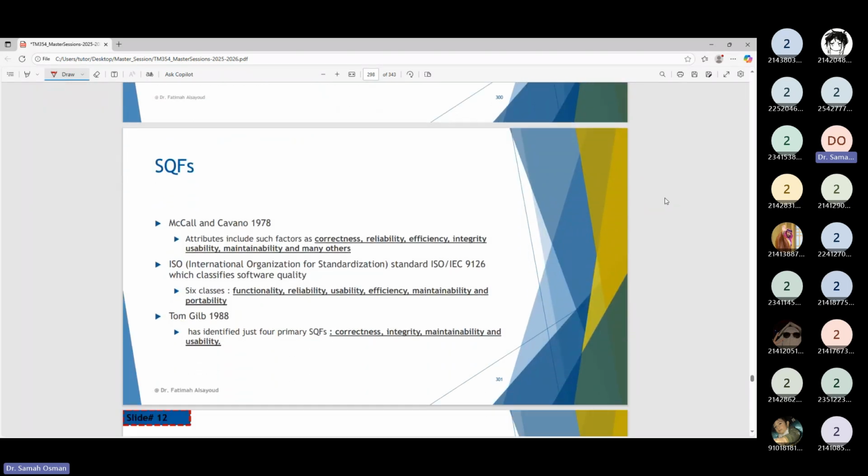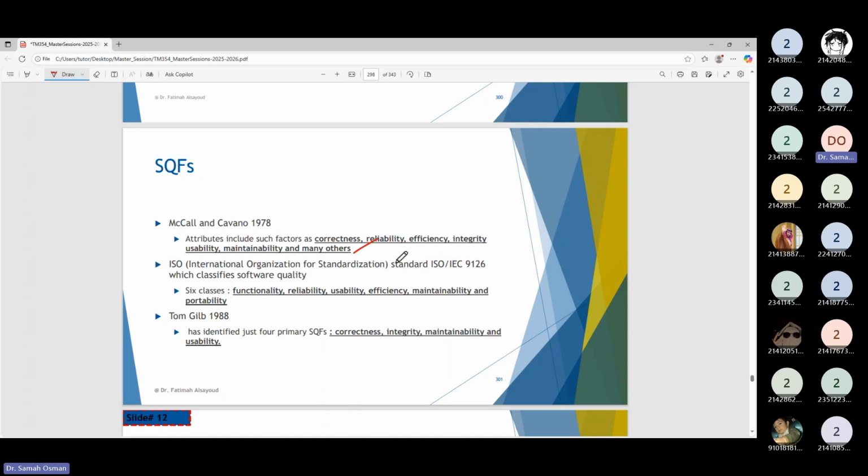For the SQF, many people have spoken about it. McCall and Cavano in 1978 said we have a lot of attribute factors we can consider when we want to validate the software related to quality, like correctness, reliability, efficiency, integrity, usability, maintainability, and many others. So they counted some and left the rest for us to consider.